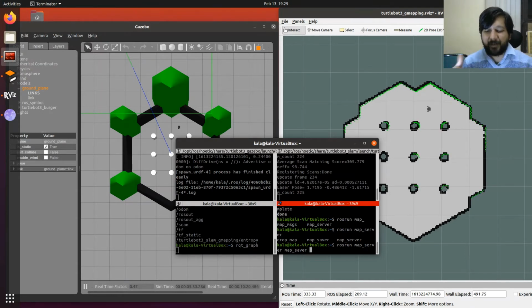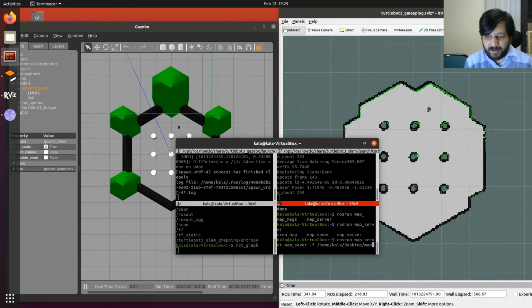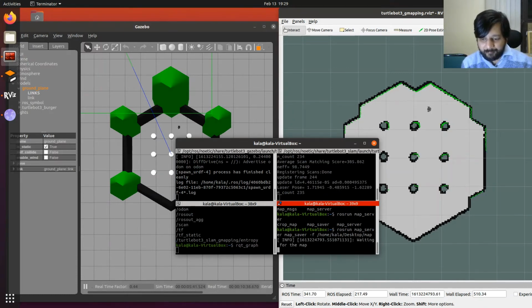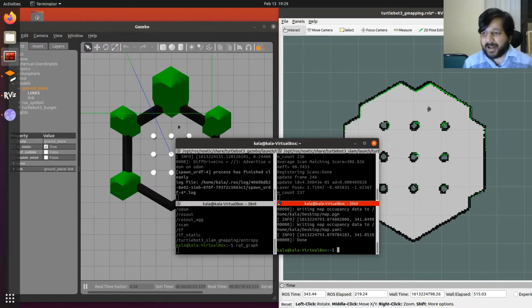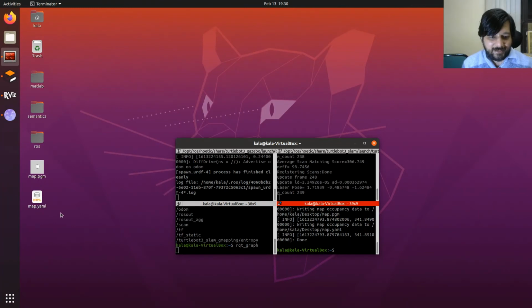So right now I'm calling the G mapping server, which I also installed as a library, SLAM library, and let me save it as a file. Map. So it's saying that it could save the map. Let me confirm it. Yes, I do have a map.